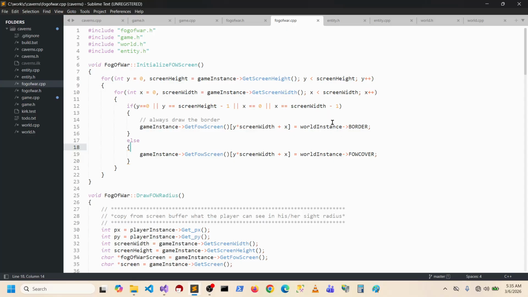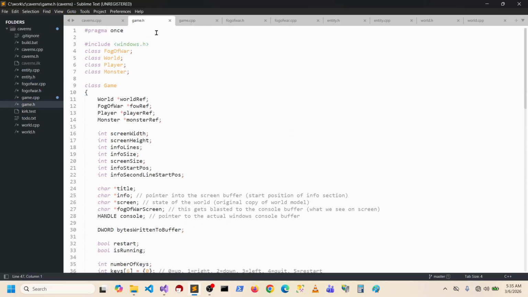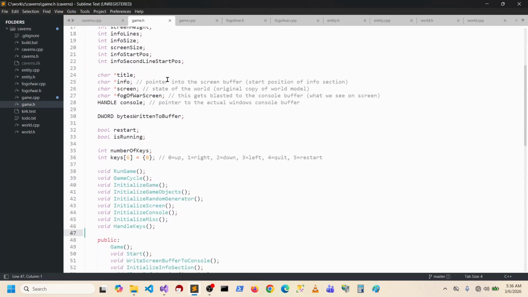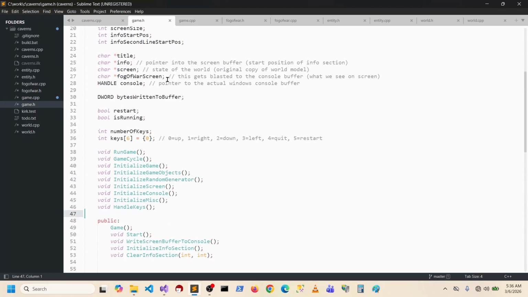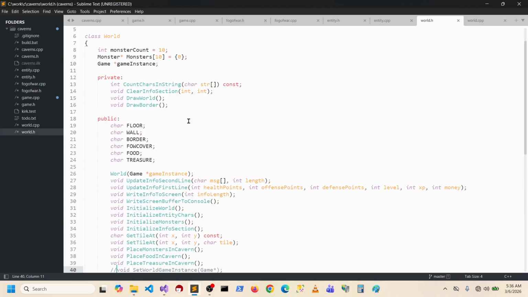In this case, I think it's best just to put all this stuff back in game. Where are they at? Well, now that I look at it, it looks like it doesn't even have any. I guess they are all in world. Is that a big mistake?